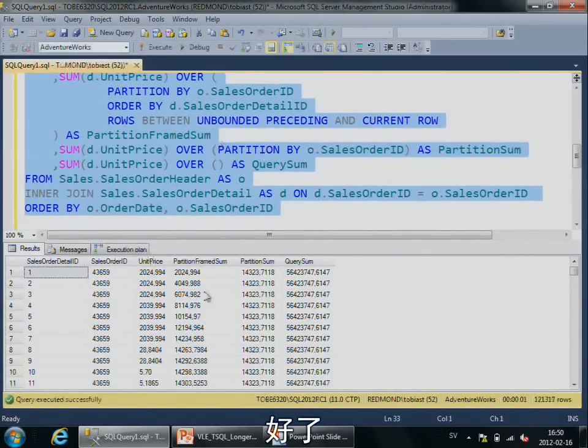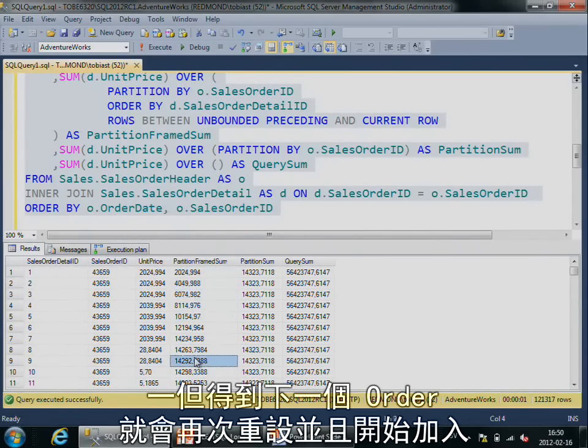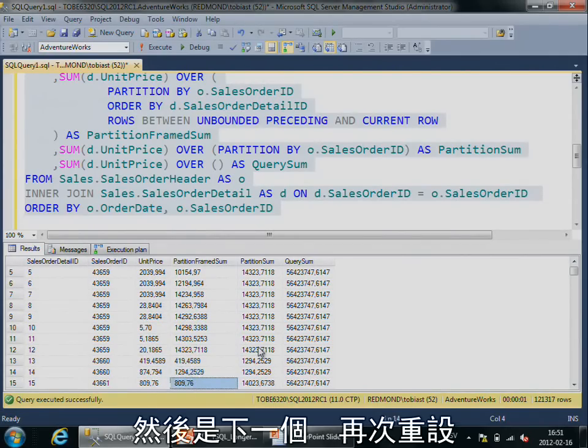There we go. So now we get exactly what I was asking for. 2,000, now 4,000, 6,000, 8,000, 10,000, and so on. And you can see once we get to the next order, we reset again and start adding, and then next we again reset again.